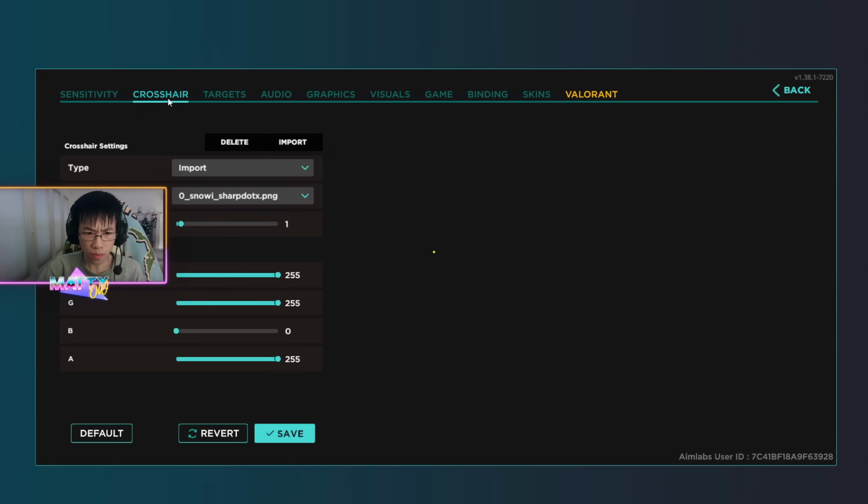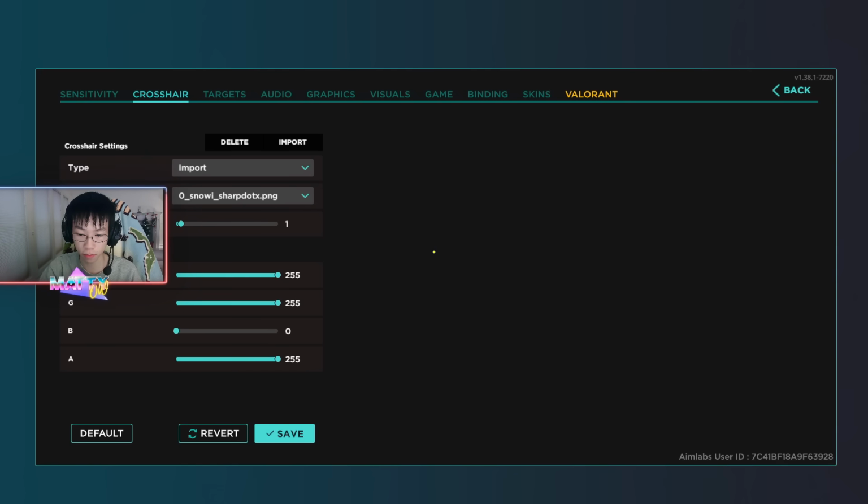Anyways, for the crosshair, you could pretty much use any crosshair that you would want. You can import your crosshair into the game. Don't bother using the crosshair builder. In the description, I have provided just three crosshairs that you will want to use. You can go off and find more if you want, but I genuinely believe that you just need these three.